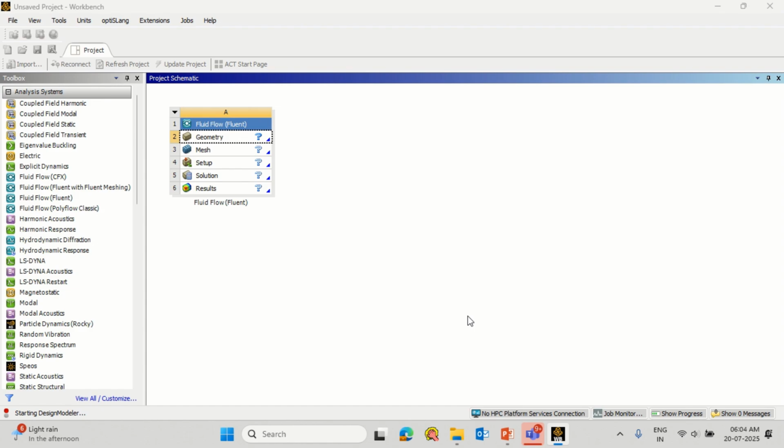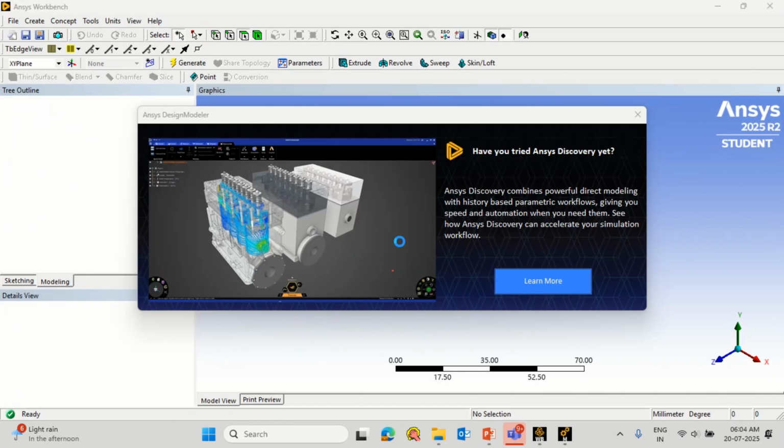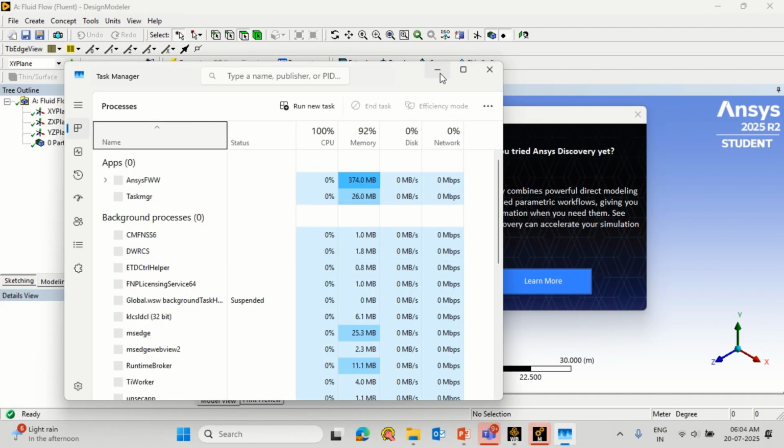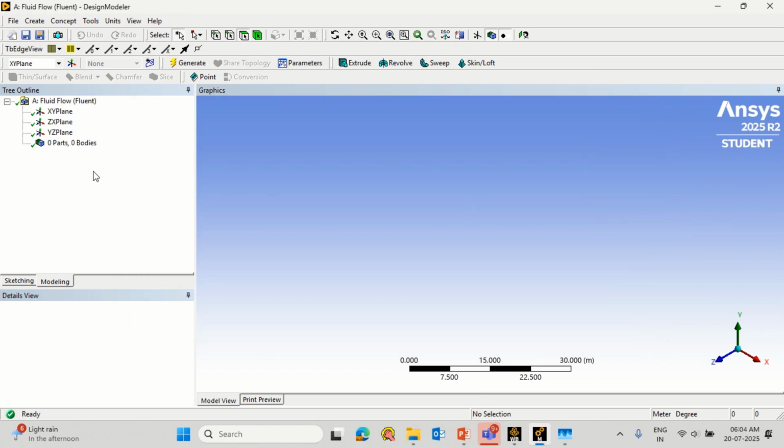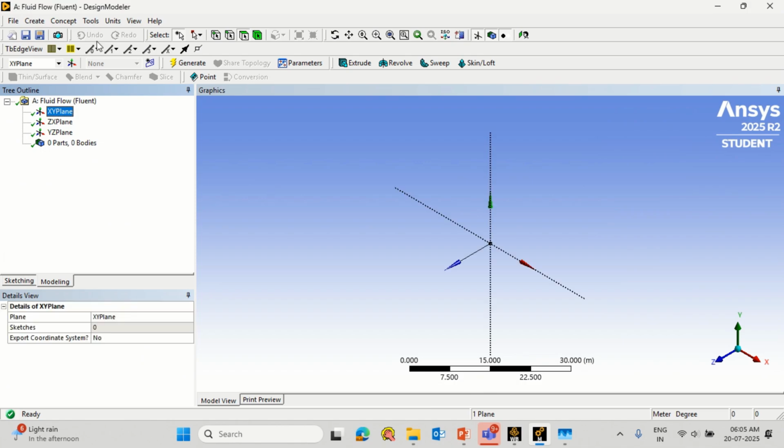So this might take time as per the configuration of your computer. So you can see Ansys student has opened. So the user interface looks to be same as the previous version.